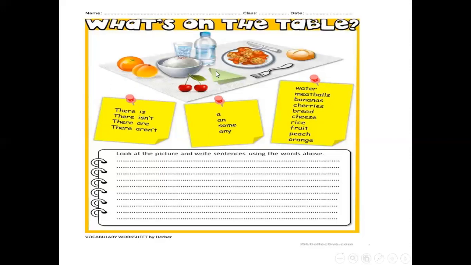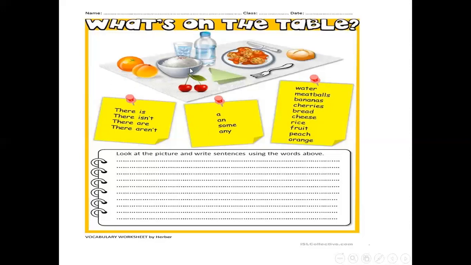Number one, okay, what do you say? For example, here we have, try to think with me. See here, this is rice, for example. So here with rice, it's an uncountable noun. So I use there is or there are. I use there is. So there is. I use some or any. This is affirmative, so I use some. So there is some rice.